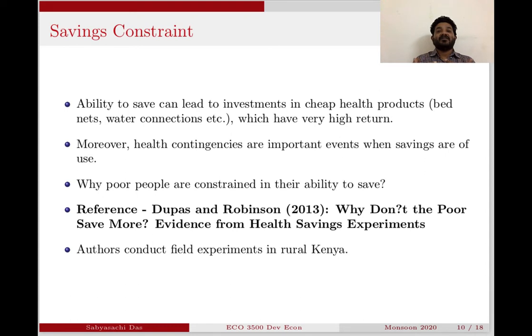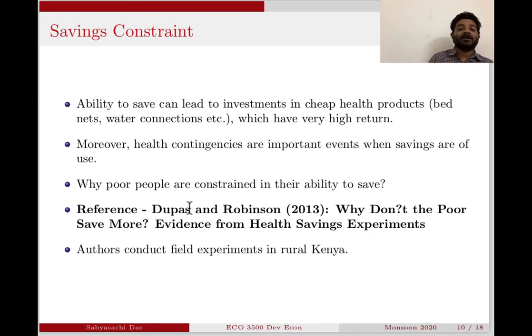So savings constraint is a much more fundamental or rudimentary constraint than insurance. So in a world where savings is a constraint, if people are unable to access financial instruments to save, we think that the insurance constraint is also binding, meaning that they also don't have instruments for insurance. So then in that context, savings becomes an even more important outcome.